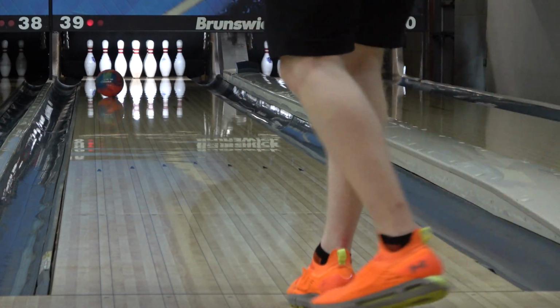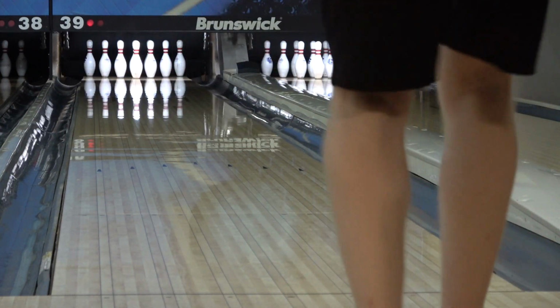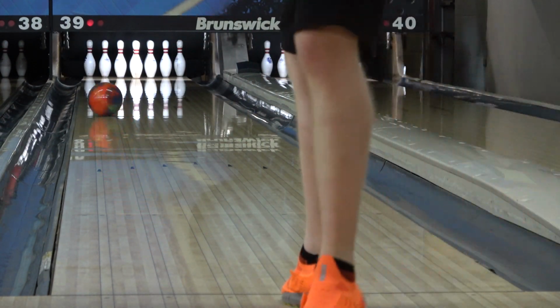Now, lefties can't even spell transition, but if you run into lighter conditions, or generally favor this type of ball anyway, you can't beat this type of reaction for the price.